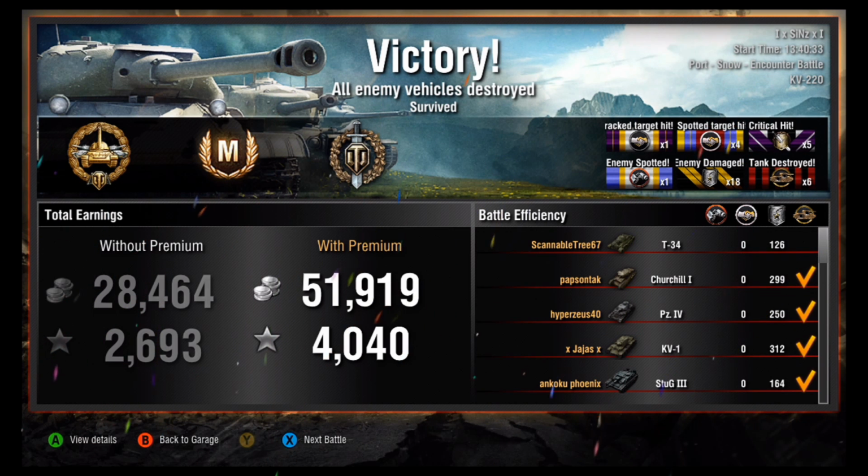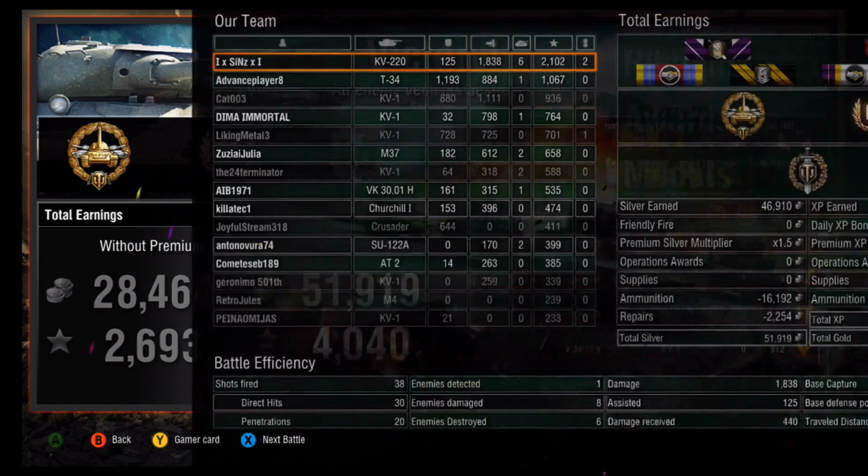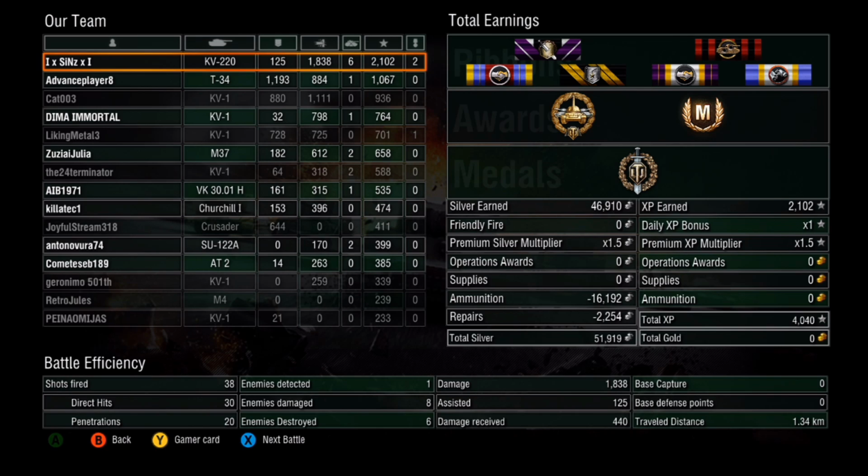But we will shortly take a look at how much damage I did. And we can go over that. So we did 1,838 damage. Bagged ourselves 6 kills and the Top Gun medal. We earned 2,102 base XP, which is pretty good. We fired 38 shots, 30 of those directly hit, and 20 of them actually penetrated.